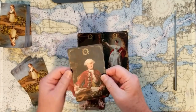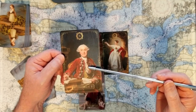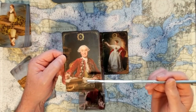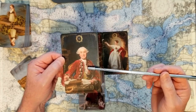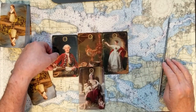The past of this reading is this King of Swords. The King of Swords, I want to say, is Charles. Swords are truth, power, justice, rules. And in the past of this reading is the King of Swords. At some point, this king will be in William's past. I don't know. Maybe it's Charles.